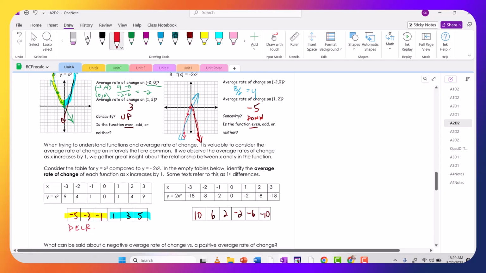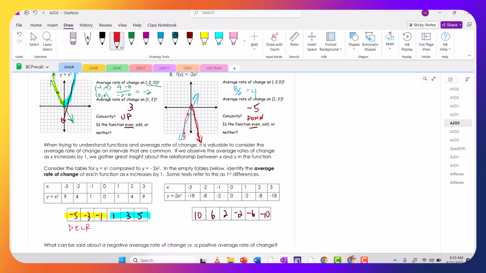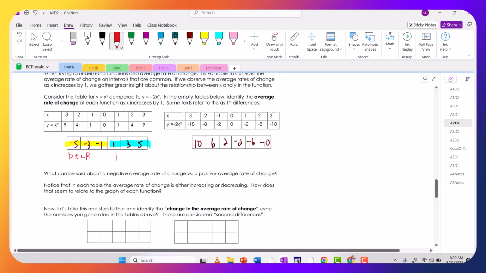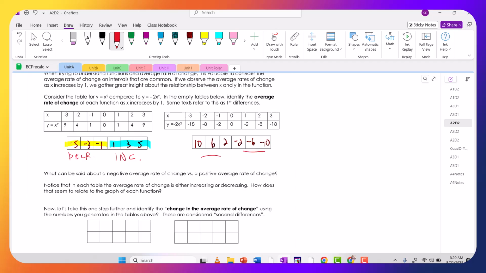It's increasing because the differences in the y's, as I go right to left and subtract, are positive. That means they're going up. So we should make sense out of that. Okay, so this is the increasing part of the graph. Same thing here, increasing, decreasing, right? Because the graph is upside down.